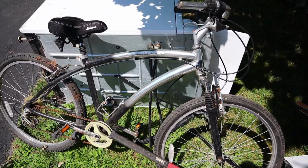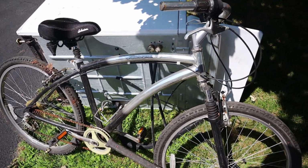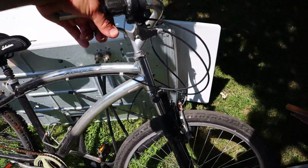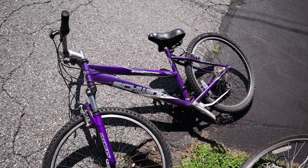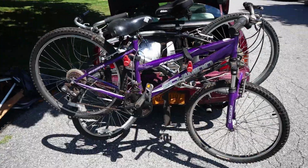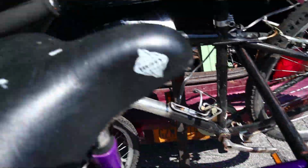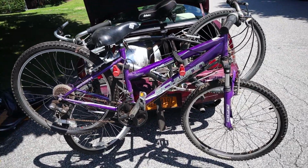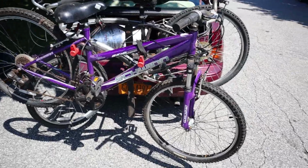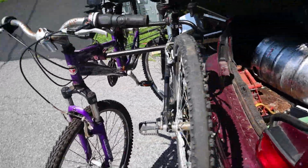Ugh, I don't want to load these on the bike rack though, but I will get it done, and I'll let you know how it worked out. All right, there you go. The Schwinn Sidewinder and the Schwinn Prospect. 2 bikes I never would have picked up a year ago, but coronavirus makes things crazy in the bike business. Just crazy. A lot of craziness out there.